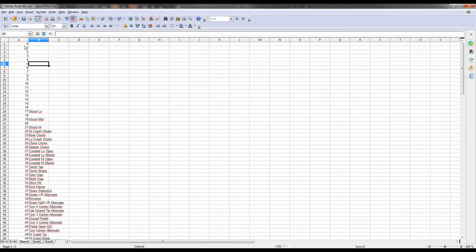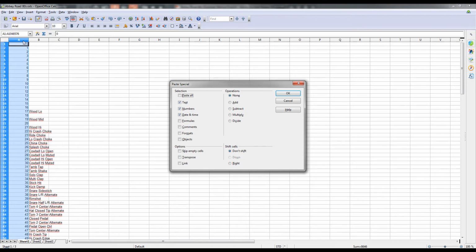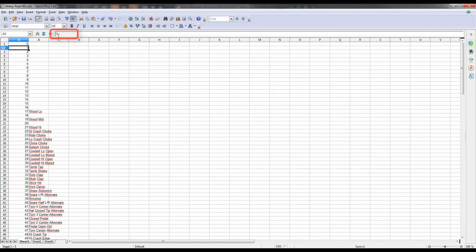Now, before we can do that, I need to convert the numbers in column A to real numbers instead of using formulas. And there's a very easy way to do this with the following shortcuts. Select the column, press Ctrl C, then press Ctrl Shift V, which is paste special. Now, what this really just means is you can choose what data you want to paste. And as long as you have formulas not selected, and you have numbers selected, you're going to replace the formulas with numbers. So now the entry in A2 is no longer A1 plus 1, but the actual number 1. So that's great. Now we can sort everything.